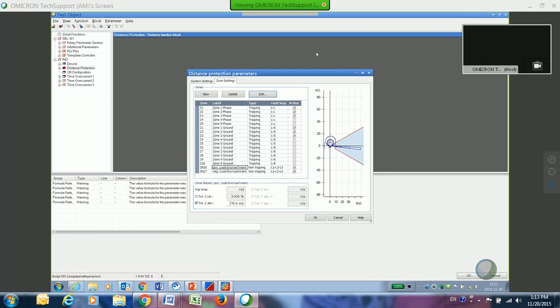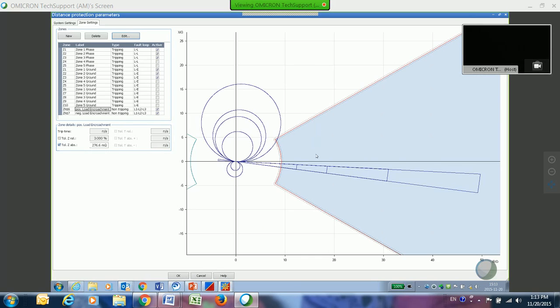So now if I come back, this is probably not a good example, but you can see that right here we've got this little section that is inside of one of my zones there. So let's see, I know your question here. If something was to trip right here in this little section on this zone, how do you keep it from tripping for that portion, correct? Yeah.